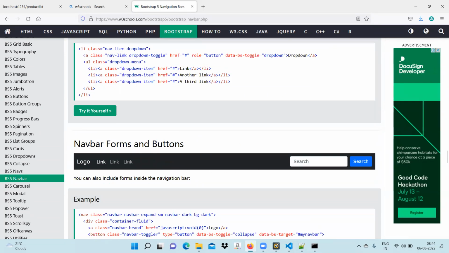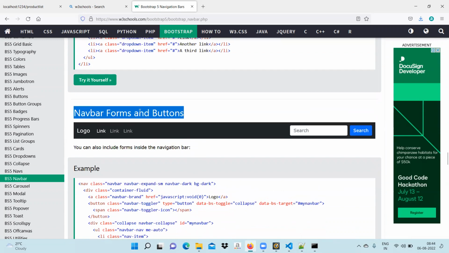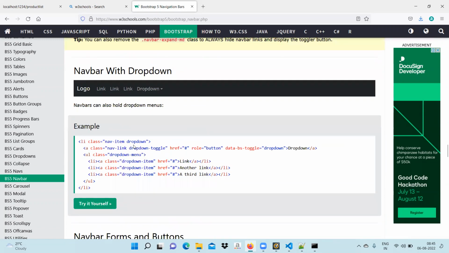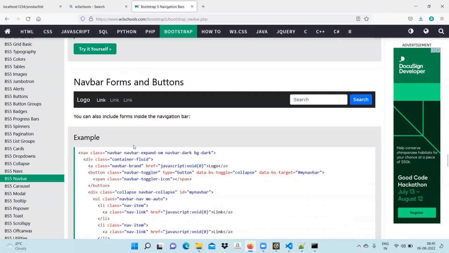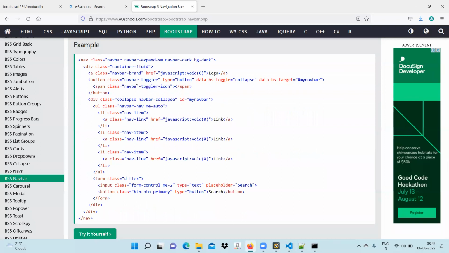We need to copy this section. Find this one, navbar with forms and buttons. And then you can copy this code, from nav to nav.